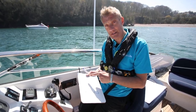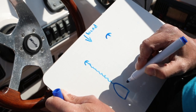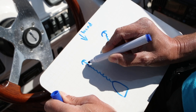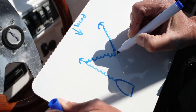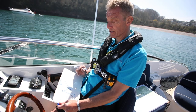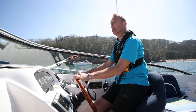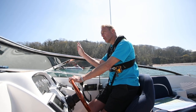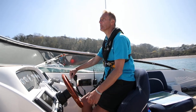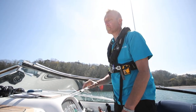To lay two anchors in a Y formation, we gently motor the boat forward and off to starboard to drop a second anchor there. We'll let that one out, then take in a little on the first, and we'll end up with the boat anchored on two anchors in a Y shape. So I'm just going to move the boat forward and then off to starboard so I can drop the anchor there and drop back, ending up with that nice Y formation. Very gently taking up on the anchor now.